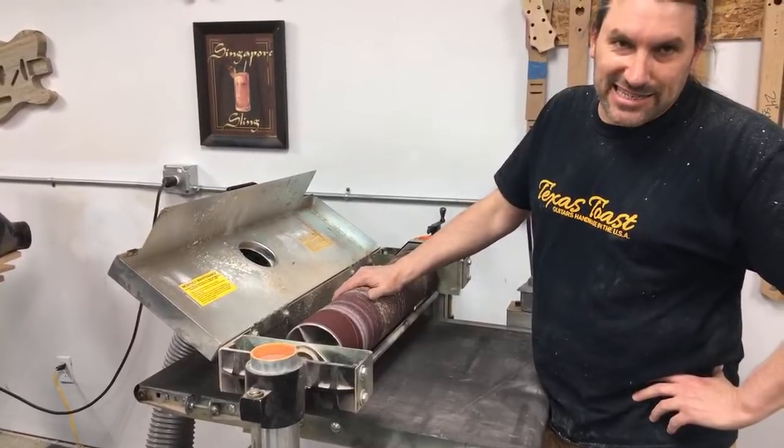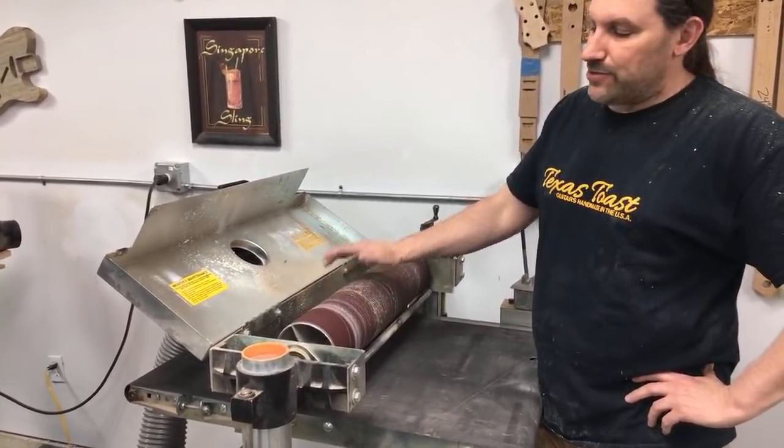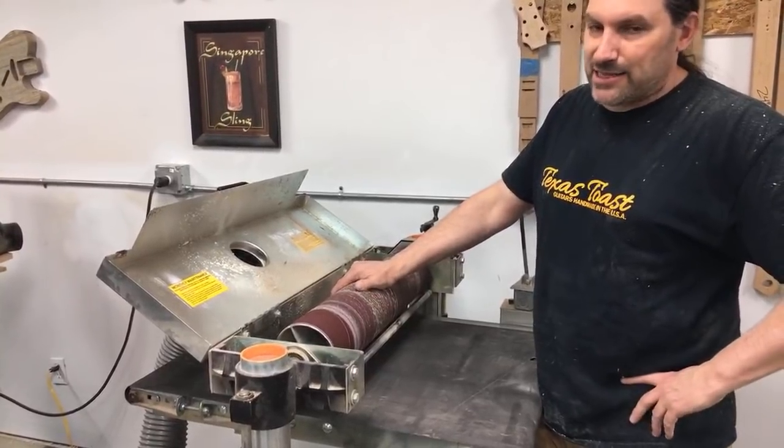This tool though is, when I was at Roberto Venn, we used thickness sanders, nowhere near as nice as this, for every single thing that we did for all thicknessing. We sanded it. We abraded the thickness. We didn't cut.